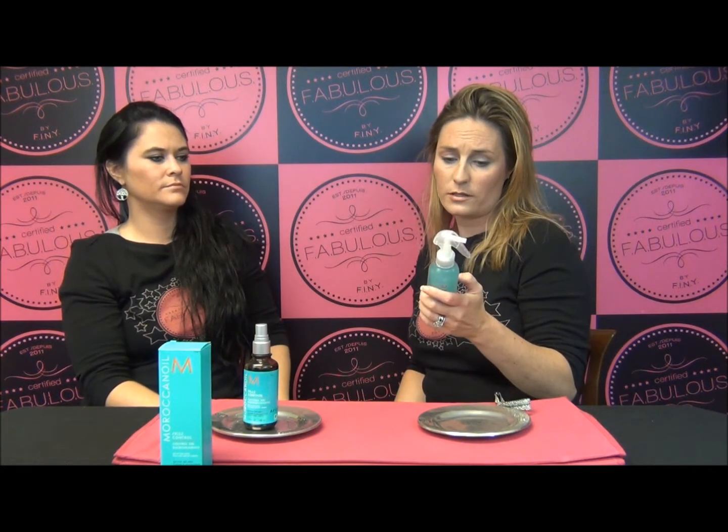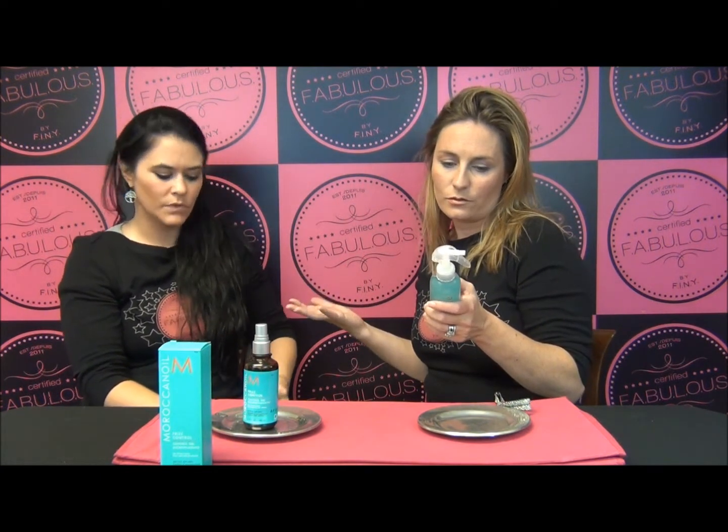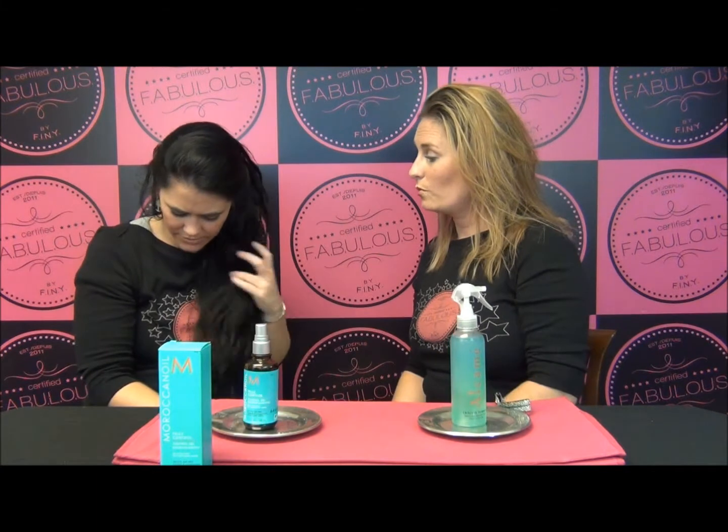Nothing crazy, but something fun. I'd probably use it on damp hair, though. You really should — you probably should be using it more on damp hair. It says to saturate the hair and then scrunch it up, using a blow dryer. So you are supposed to be using it on damp hair, but I've used it on dry hair for the most part. My hair is naturally kind of wavy, so it would probably emphasize the waves more if I put that in. I never remember to do it after I get out of the shower — it's normally after the fact. You'd probably get a far greater effect if you actually used it properly, like the instructions.